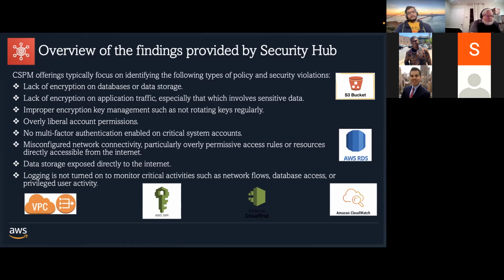It is a common thing that people miss out on, and a lot of security breaches occur because of that. Then data storage exposed to the internet, and again logging and monitoring. As I mentioned earlier, we should always be protective. But protective is one thing; it will have some loophole or the other, because security is an ever-growing aspect, so we can't be perfect there. To overcome that, we should have some detective mechanism as well. And how do we achieve a detective mechanism? Basically by having logging and monitoring tools enabled.